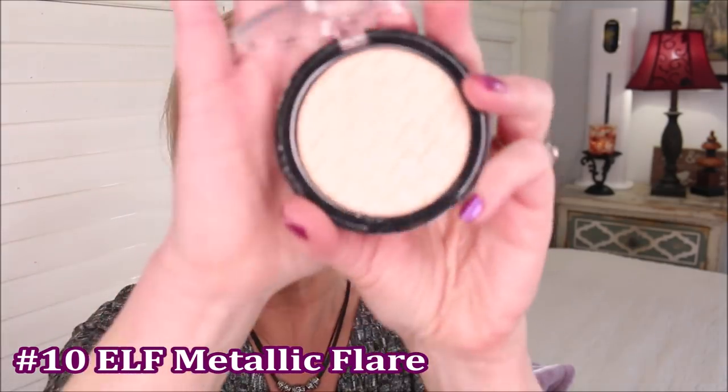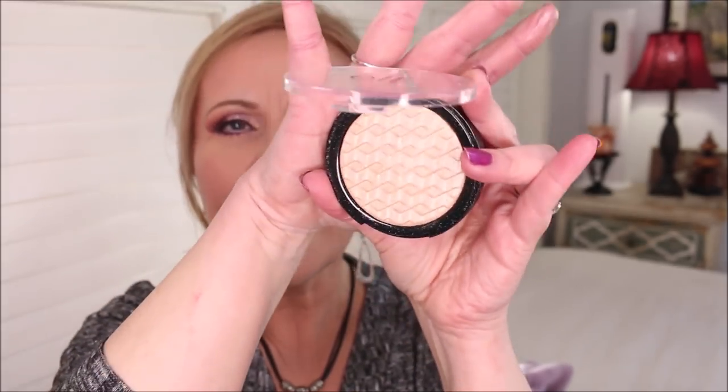Number 10 is the e.l.f. ones. I don't know whether these are baked or not, but can you see that pattern across there? What a high-end look for a highlighter. I do think that these are at the $8 price point — e.l.f. usually sticks around $6. Again, this is a pretty strong highlight. However, it's a little bit more stiff when you stick your finger down into the pan, but you get a lot up. It has a little tiny bit of a champagne property. This is more of a glow instead of the high beam you really have to work with — you can just dust it as much as you want and you're not going to look too much like a glowing disco ball. But this is a beautiful highlighter as well.